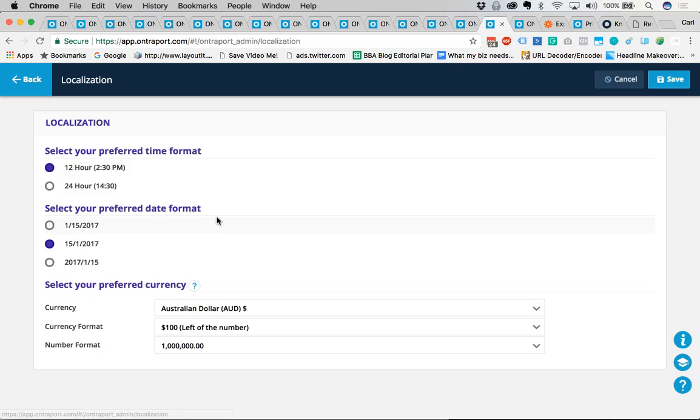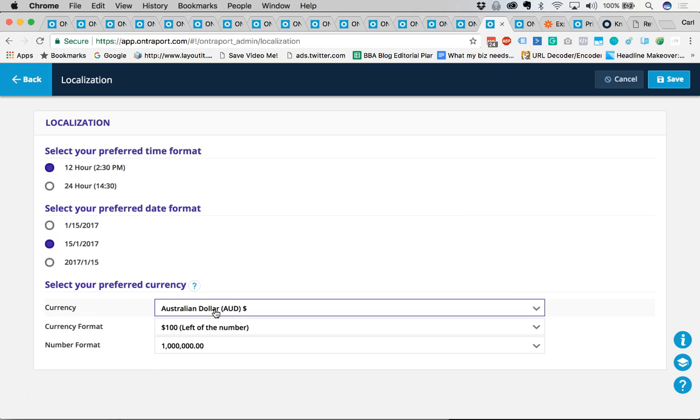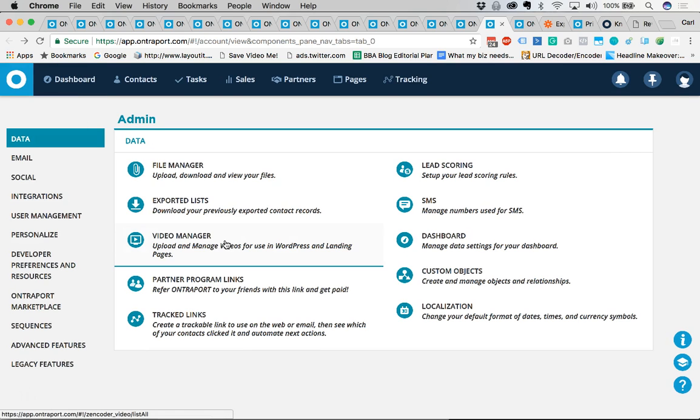Localization, this is where you choose what the currency of your account is. Now this is important. Whatever the currency of your account is, that's the default currency it will charge through gateways. So if you set this to Australian dollars, it means when it's charging through Stripe, it's charging in Australian dollars. This is where, as I said, the multi-currency handling is not something that is really done very well here.